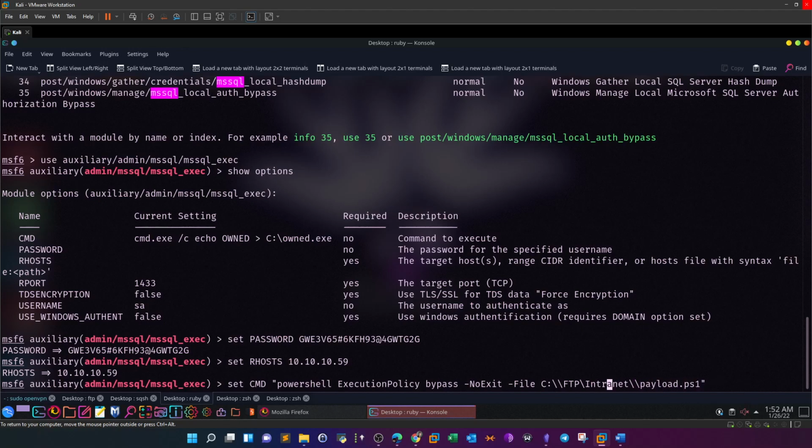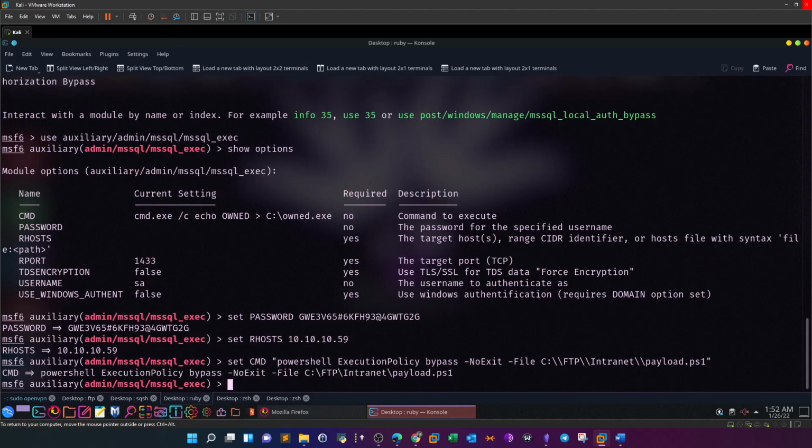Let's make sure everything is correct. So here we have one backslash. Okay, what else? So username, our port is already specified, our host.